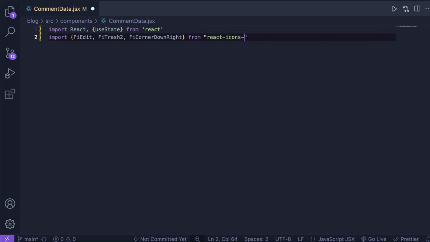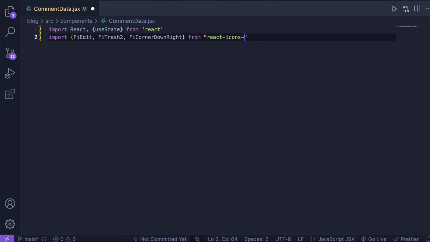Afterwards, we're going to state alt, and alt is going to be comments.user.given name. Else, we're going to have users avatar.